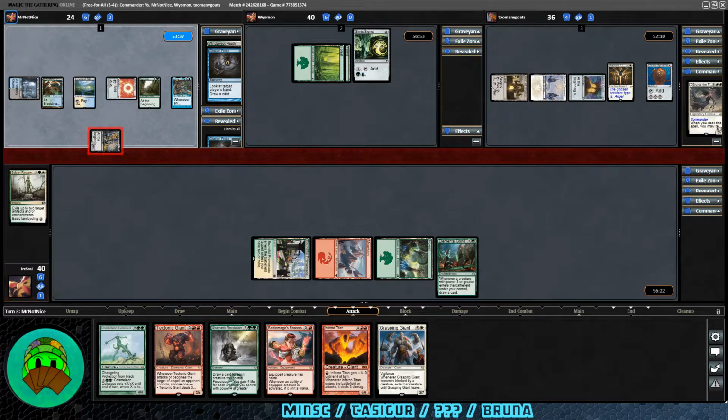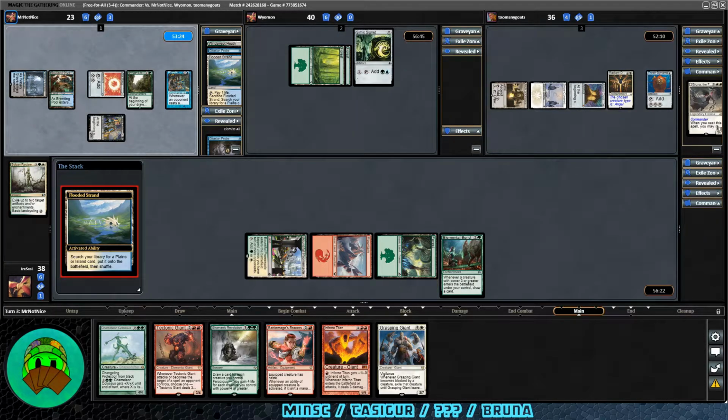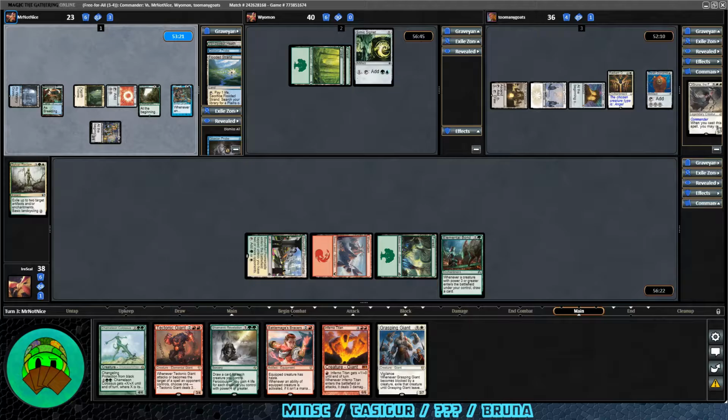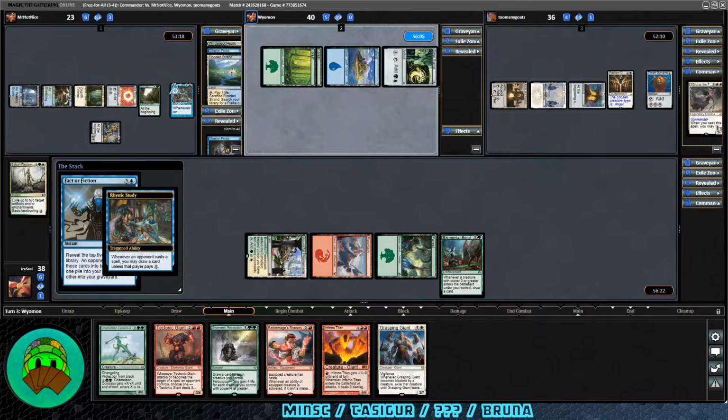Bob is on the attack. It's off into us, that's fair. We'll take the 2. Second main phase, Flooded Strand gets the crack. Let's see, what triumphs that? Zaggoth. Over to the mystery Simic player so far.